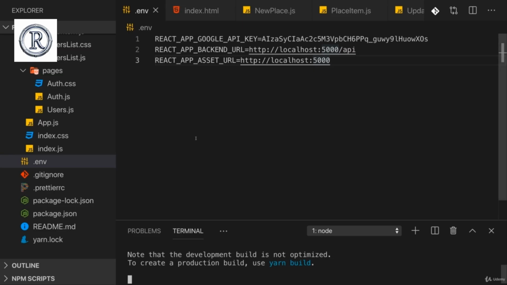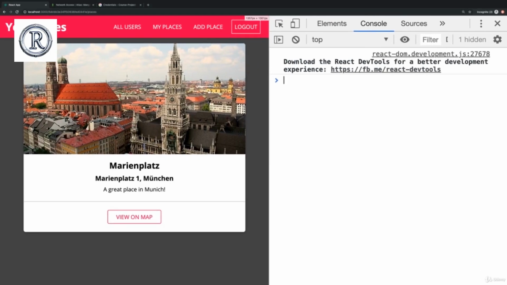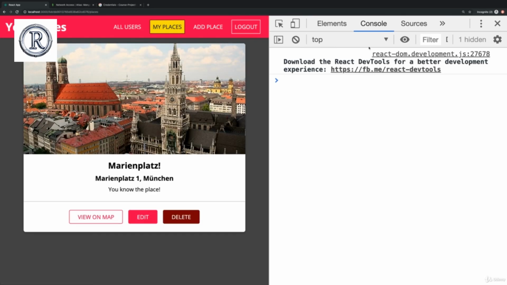So, a lot of talking about environment variables and keys and so on. Let's now build our app for production. And what does this actually mean? Well, for the React app, for the frontend, you have to keep in mind that this will run entirely in the browsers of your users. Here it is running locally on localhost 3000 during development, and everything we do here is of course controlled by a script which in the end is downloaded.